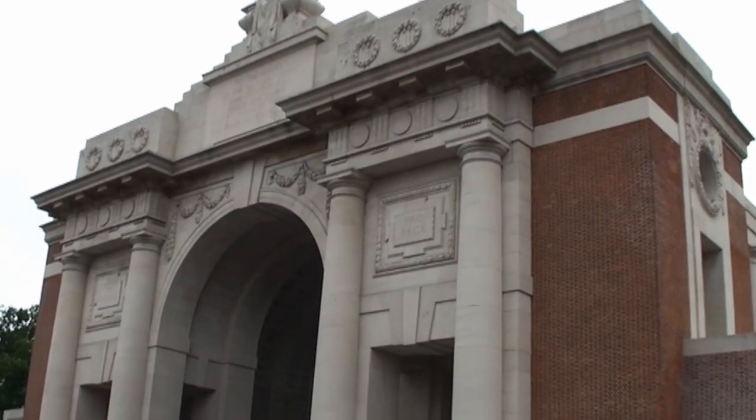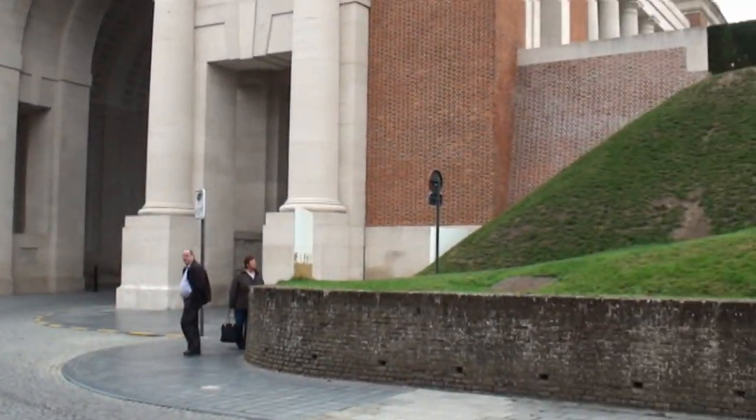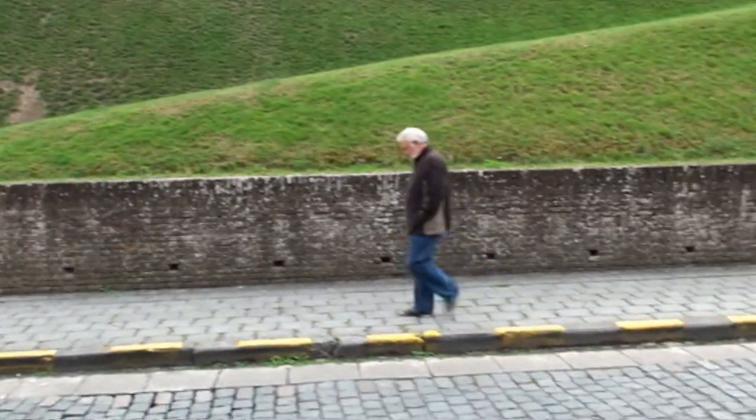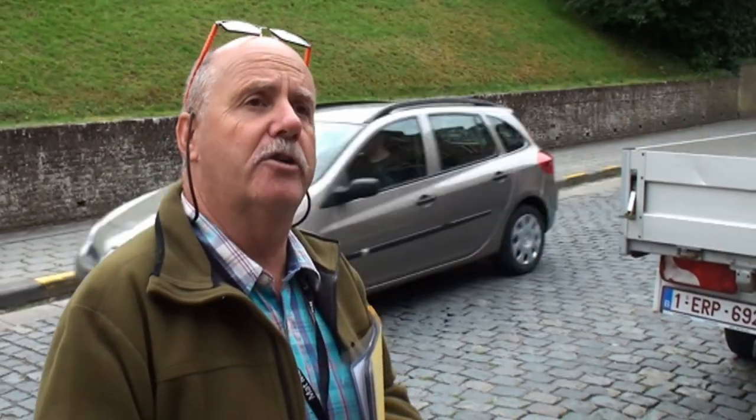So let's now go to the actual physical commemoration. What's going to happen at the end of 1918, Winston Churchill and a big committee of MPs will approach the Belgian government, and they will actually say, which is quite shocking really in some ways, we want to buy Ypres, the whole city. We want the whole city as a memorial to all of those that fought and died here. And the Belgian government immediately says, not a hope.